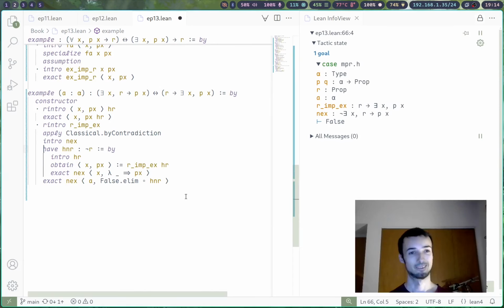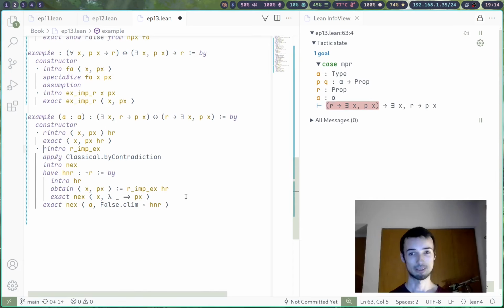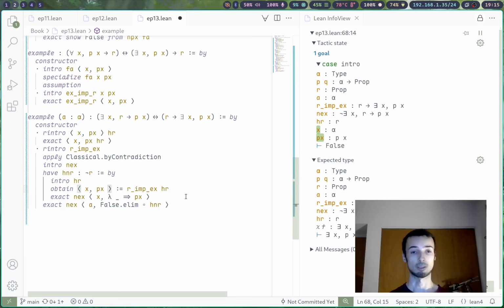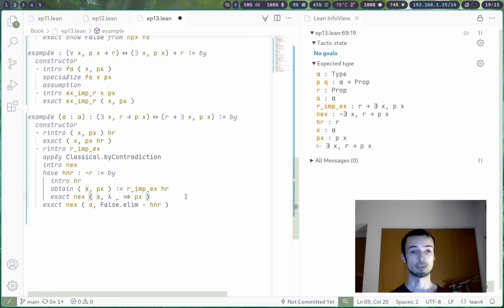Okay, to recap: we assume our implication. We do a proof by contradiction. We say that there's not R because if you assume R, you get there exists x such that p of x, but you can show that's a contradiction with there does not exist x such that R implies p of x, because once you obtain the x and the p of x, you can construct a new exist statement, even though you don't even need R here. In the new exist statement, you can arrive at a contradiction.